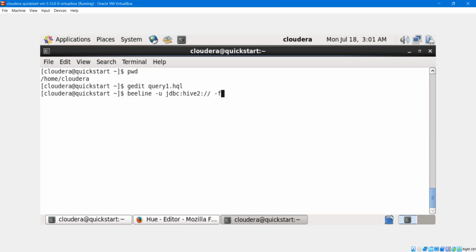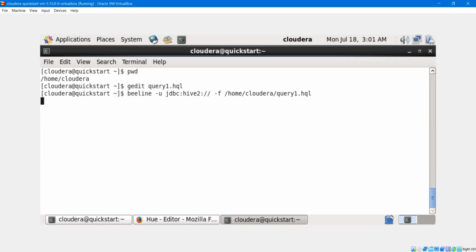Now let me write the path, /home/cloudera, and what I have given, query1.hql.